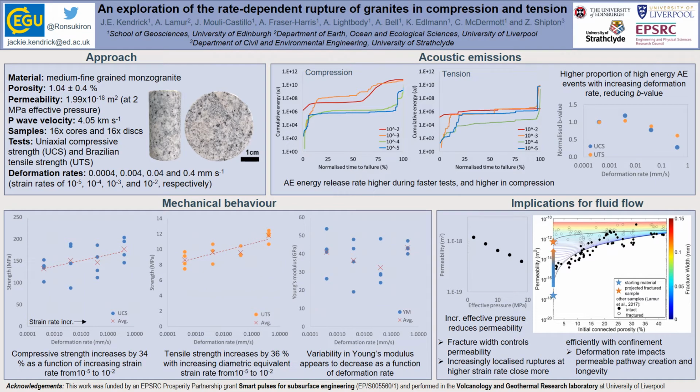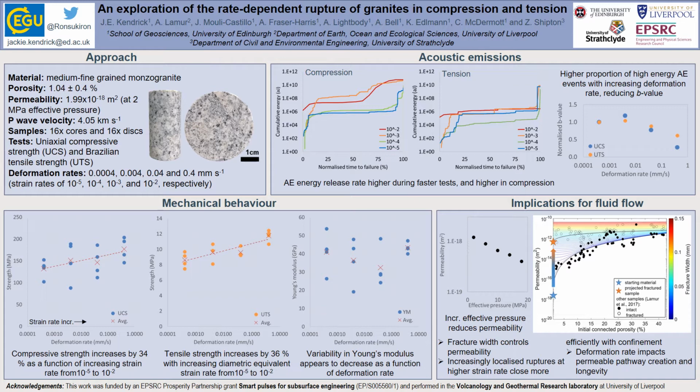In this presentation, I will showcase some of the work conducted as part of an EPSRC Prosperity Partnership on smart pulses for subsurface engineering, in which we aim to develop best practices for efficient reservoir stimulation whilst minimizing the risk of induced seismicity. Here, we performed a series of uniaxial compression and Brazilian tensile strength measurements at a range of deformation rates in order to understand the impact of strain rate on material strength, system permeability, and geophysical signals associated with deformation via acoustic emission monitoring.